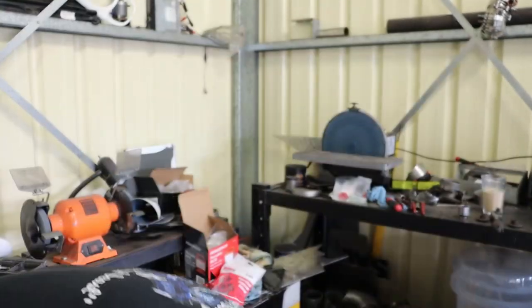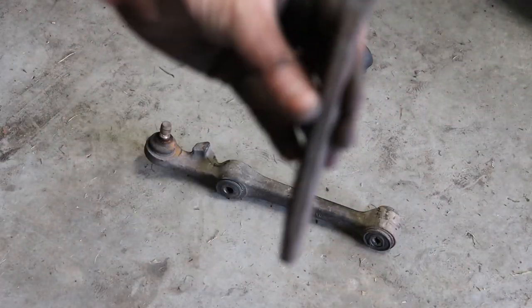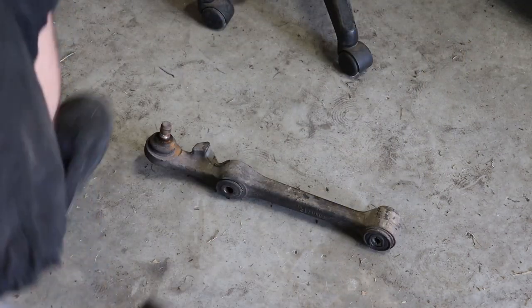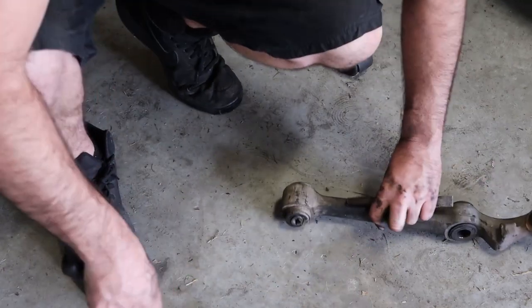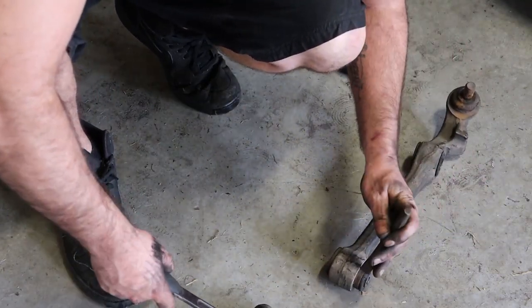So to get these guys out you need a cold chisel. Mine's not a very big one, but it's going to be big enough to do this, and then a knockometer. Basically what you want to do is around here, around the edge of the bush, you just want to crush it in.